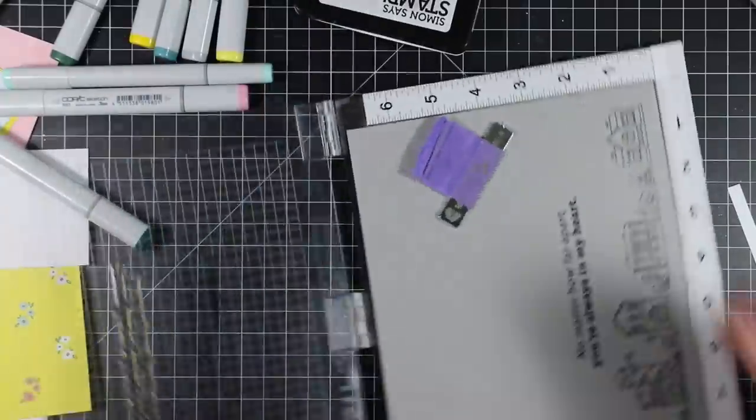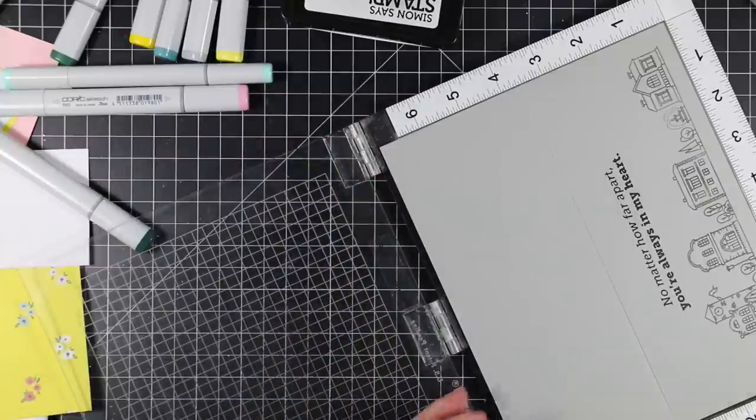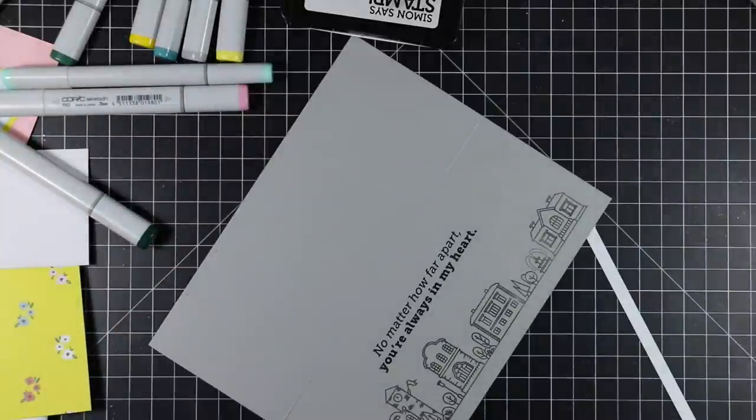So I stamped the row of houses with gray ink. I used a sentiment from the set and I inked that up with the Intense Black ink, and then stamped that onto the inside of the card as well. So now the inside's finished.